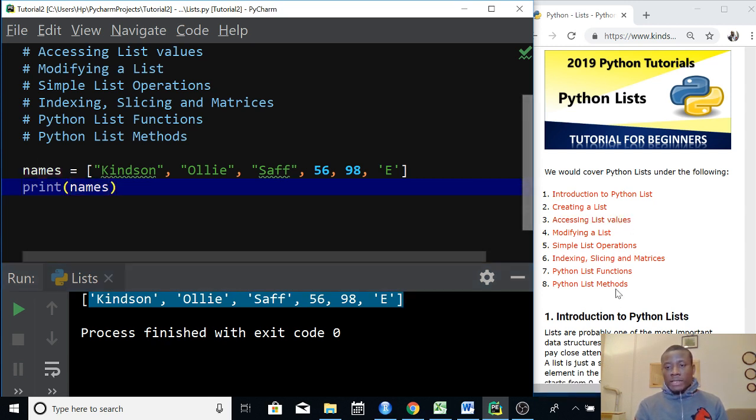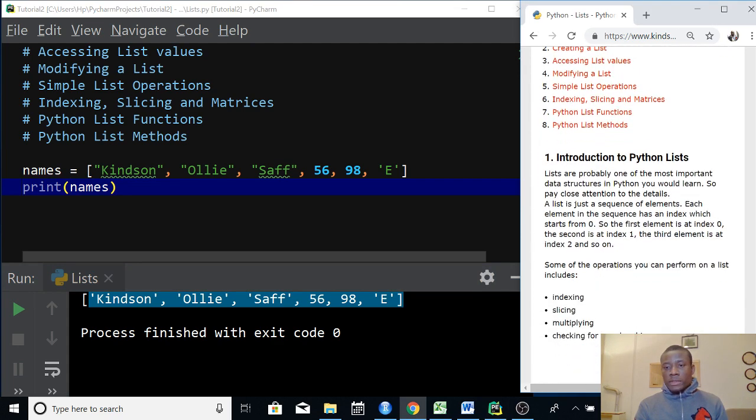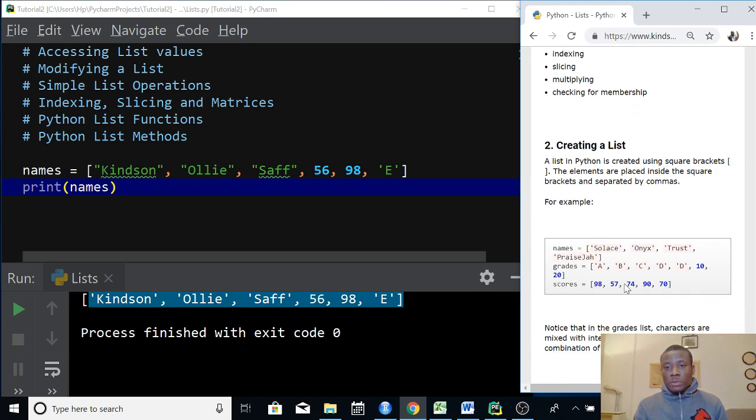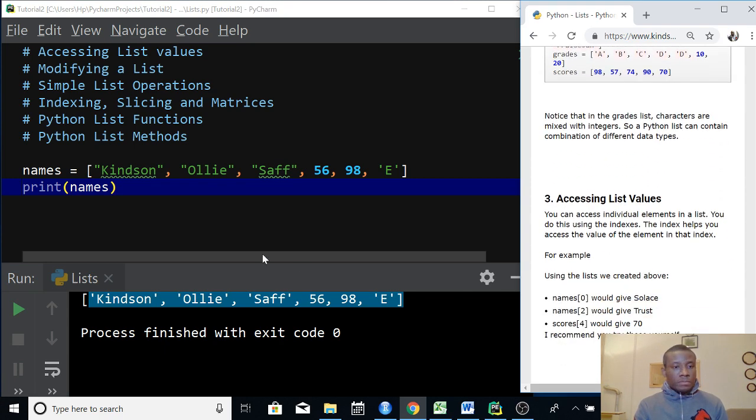So let's move ahead a little in the tutorial. So this is my website, kindtondegenius.com/python. So just go there, you find this tutorial clearly as it is, because we may not have enough time to cover everything. So you have this tutorial for you. You can just go and use it if you want.